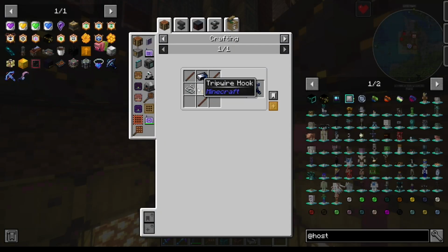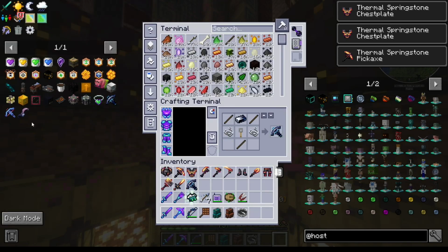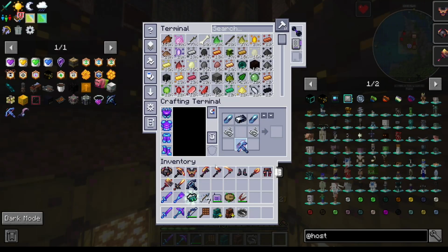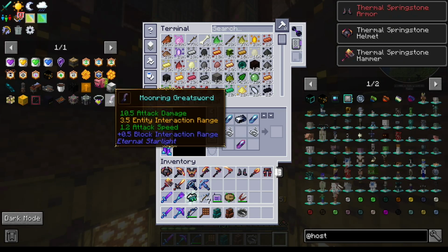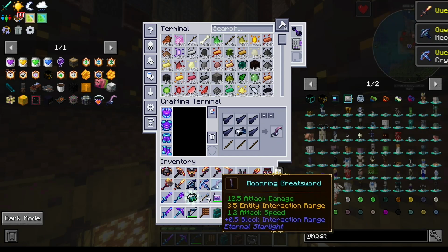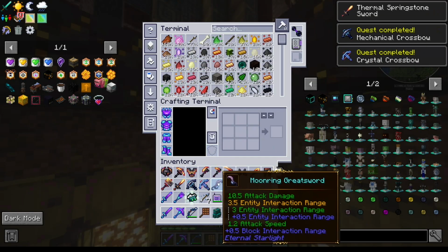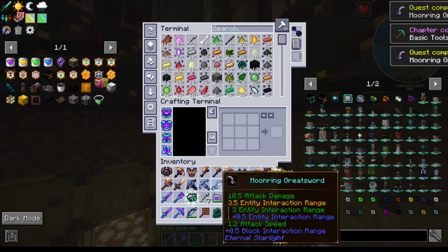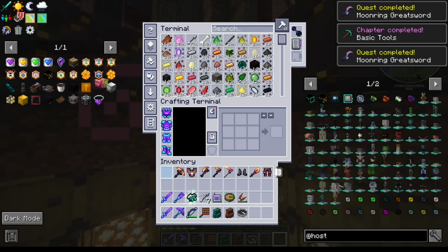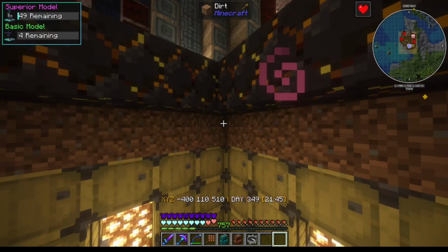And we also need a Mechanical Crossbow, which means we need a Tripwire Hook. So we get our Mechanical Crossbow, then we get ourselves a Crystal Crossbow, and then we make the Moonring Greatsword. And that will be, I think, the completion of this entire chapter. So, that's that. Basic tools chapter completed again.